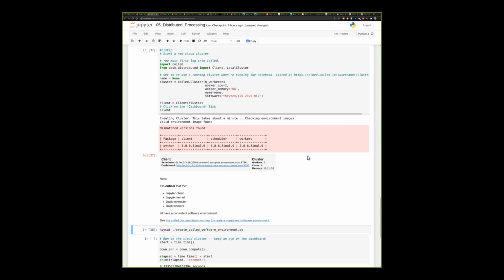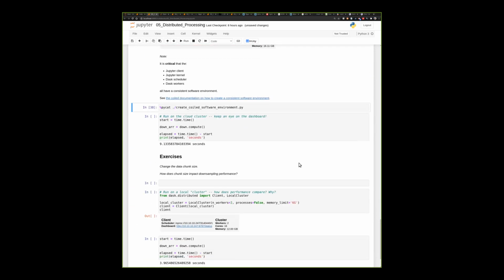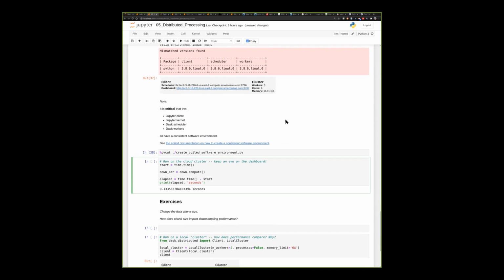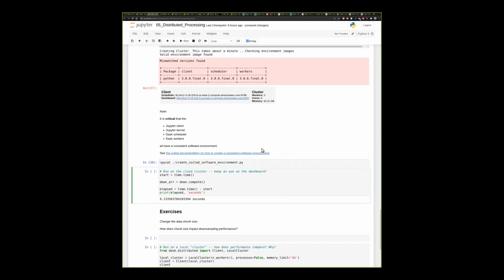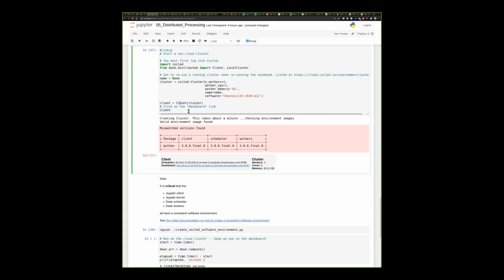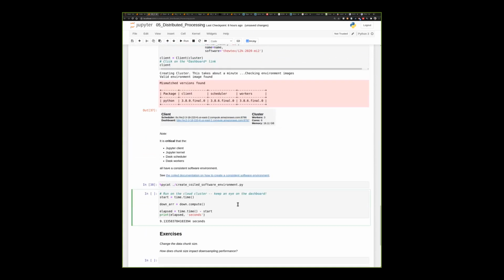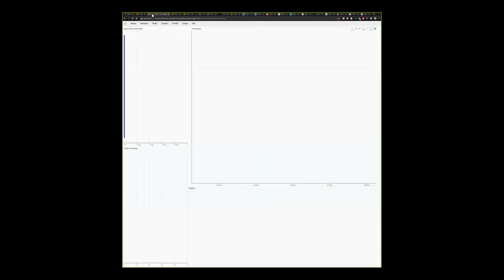Okay, so let's go ahead and run the computation again. We have our cluster running, and there's a global configuration for Dask. If the client has been registered, it's going to use those resources. So let's run it again. This next cell, the same call, but take a look at our dashboard.